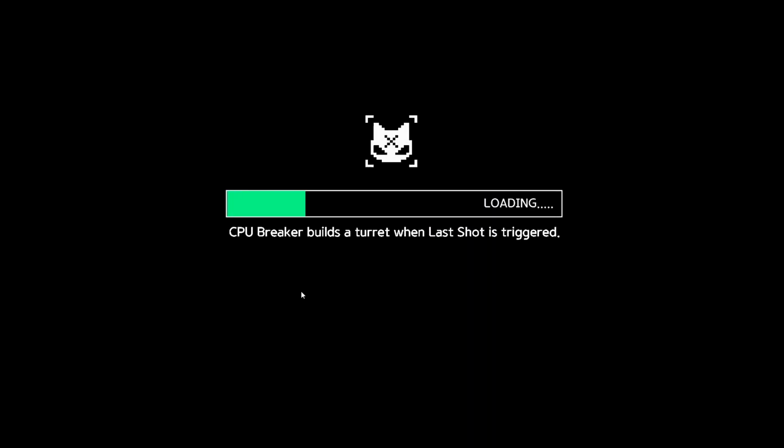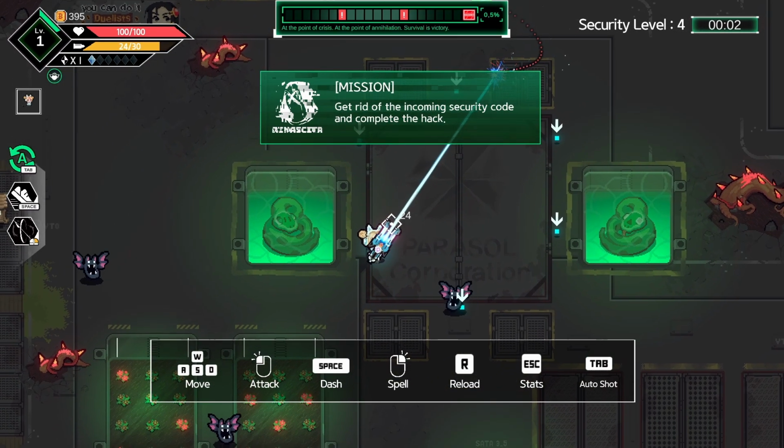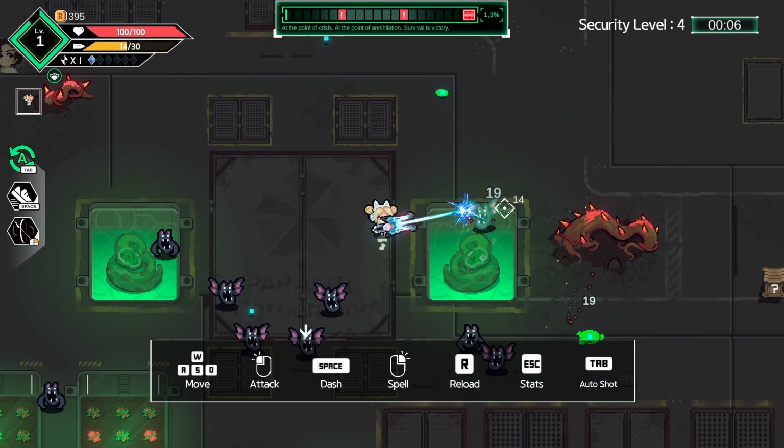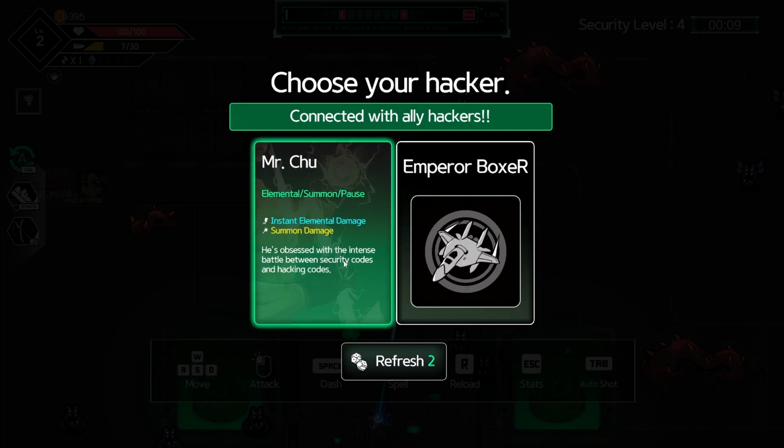But the actual laser beam itself is really strong, and adding the Frost Princess to it I thought would be really good, as she would be able to go and freeze enemies really quickly, because there was an upgrade to it to cause a freeze damage or to freeze enemies. So we'll take a look at that.